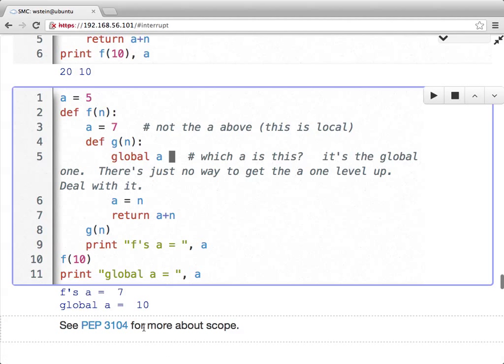All right, and if you want to read all about this scoping issue, there's a beautifully written webpage called PEP 3104, which explains the historical motivation for why things are the way they are, and what the situation is now, and it gives links to discussions, etc. A nice thing, though, is that the scoping model is really simple in a sense. Your variable is either global or local, and in a way that may make things easier to understand when you're reading code.